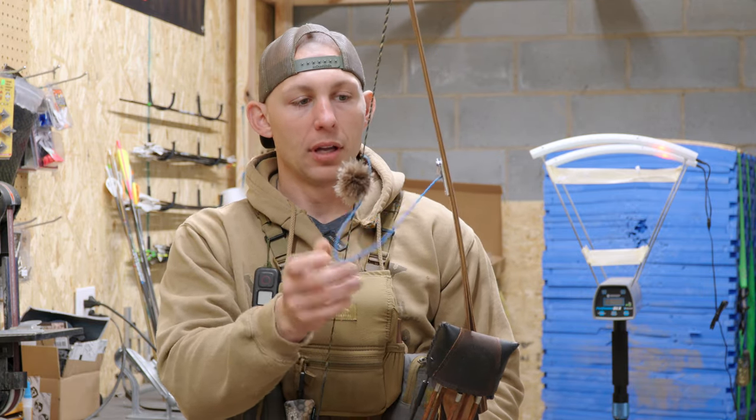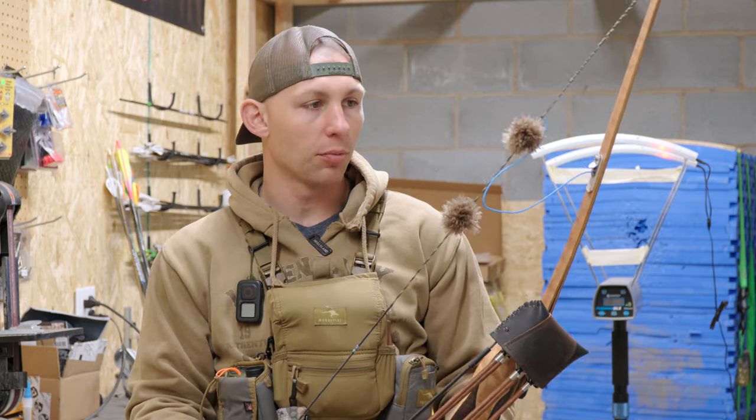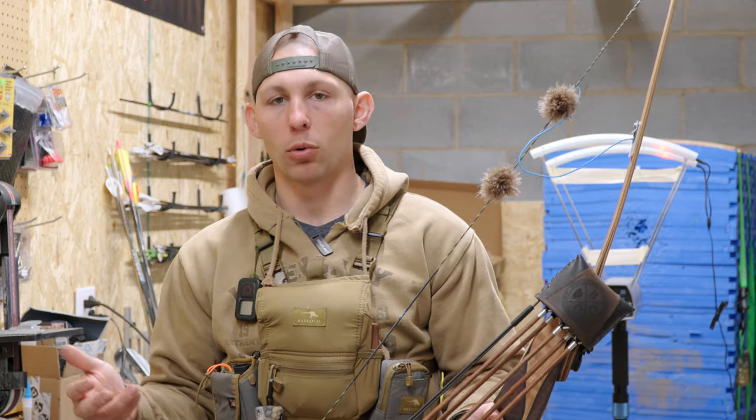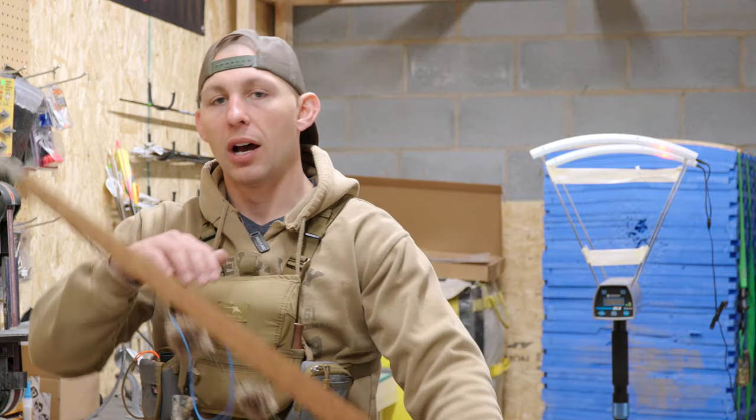I've just put some felt type material on it to quieten it down. But I do really like a clicker. I know a lot of the more experienced guys probably won't run one because they know where their draw length is. But for myself, I'm okay in the yard.